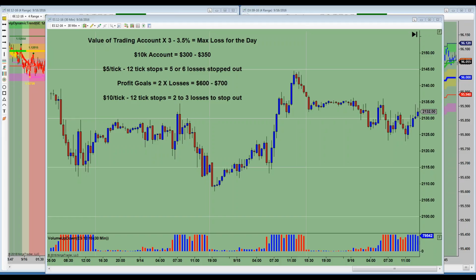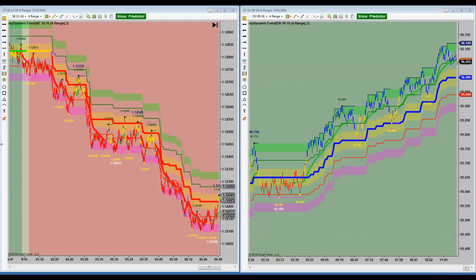All right, well, let's take the same principle and come over here and apply it to these charts. And I'm going to show them right now. Stand by. Back to these two. Okay, we have 6E and we have the dollar index. Now, from a risk management point of view, 6E is $12.50 a tick over here. Excuse me, and dollar is $5 a tick.